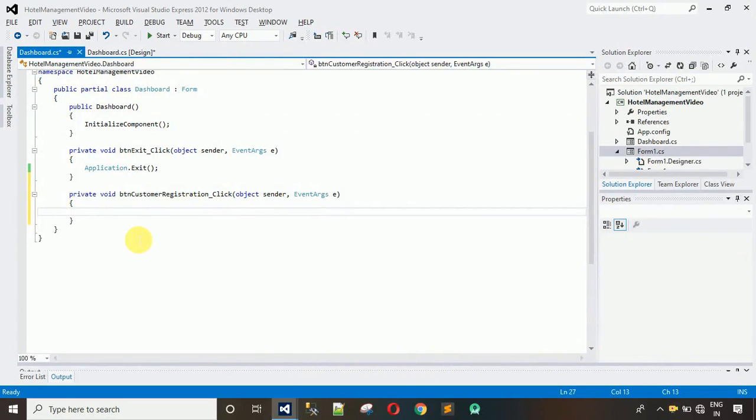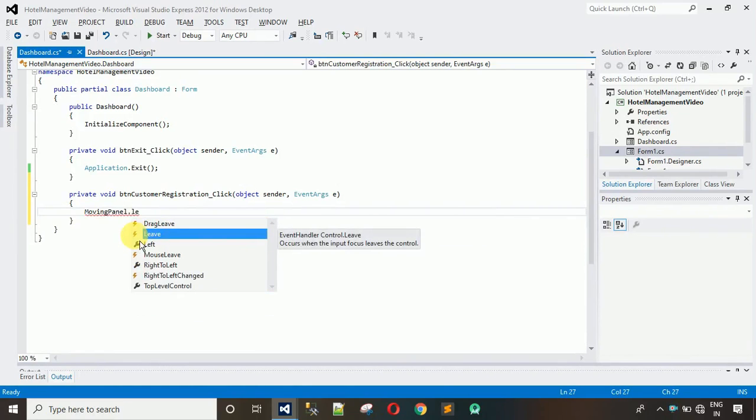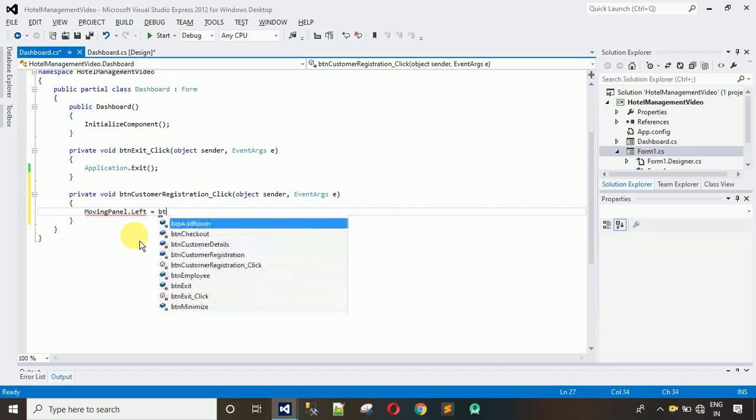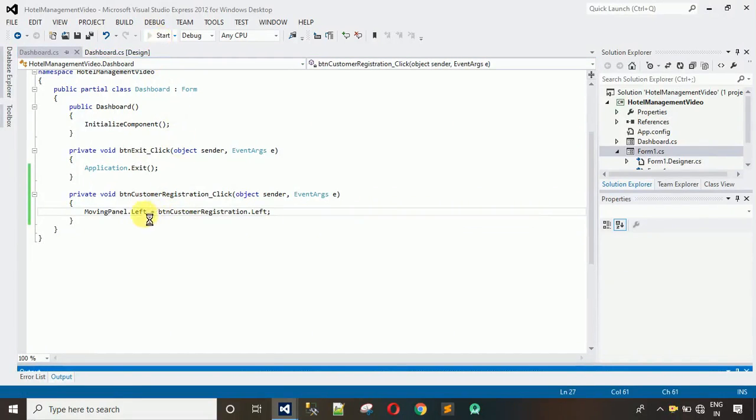We have to write panel moving panel dot left is equal to btn customer registration dot left. And if I close it over here, then let's check if this works or not.